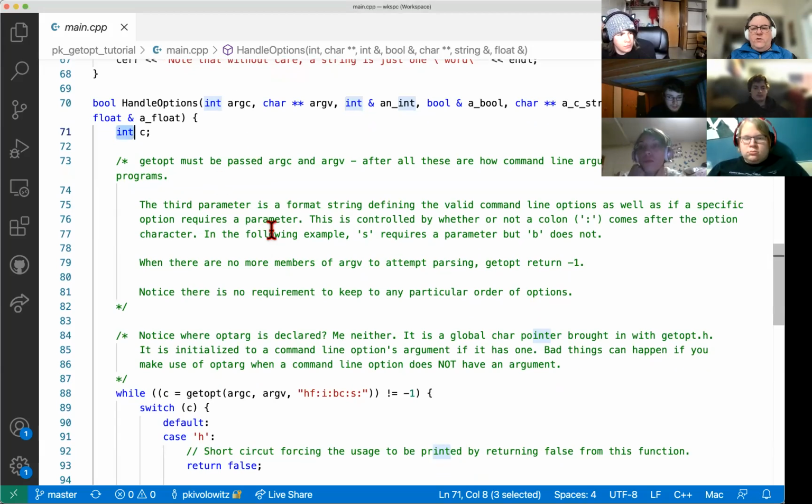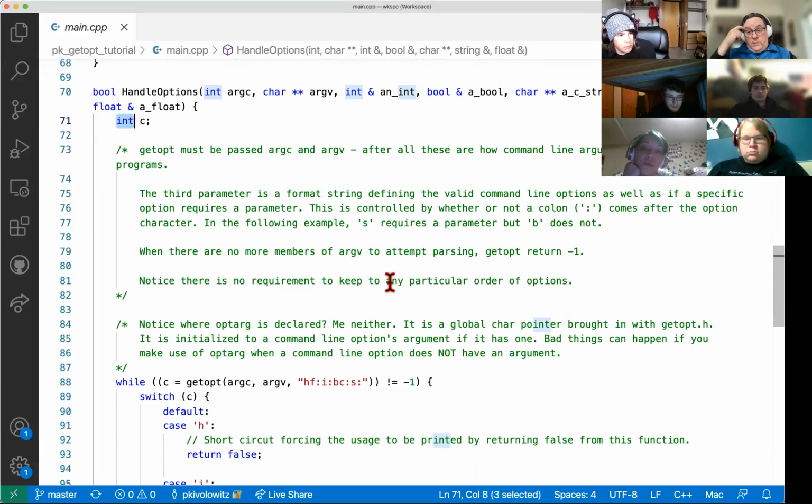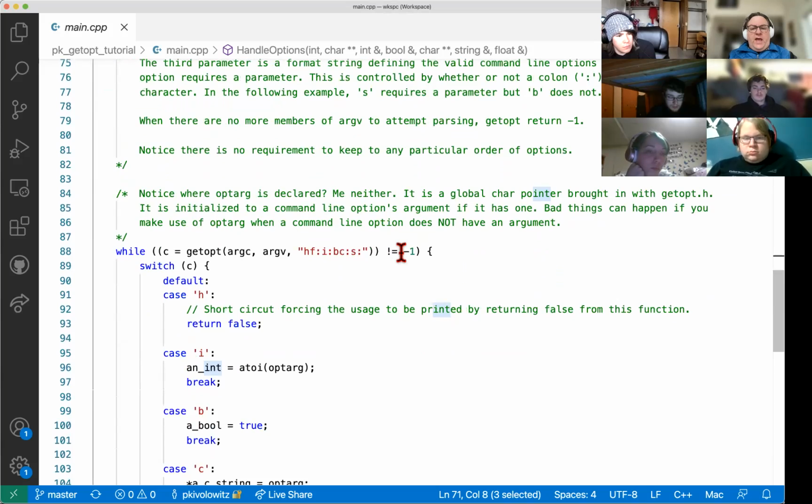So did anybody have any questions about what I've said so far? So you're getting letters from getopt, but you have to treat that letter as an integer. At the end of getopt's processing, getopt will return -1. Okay.